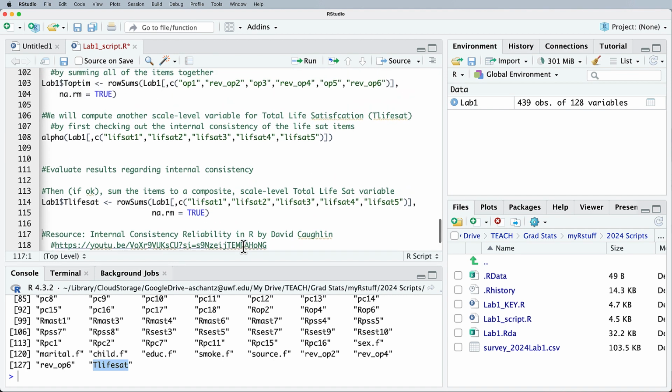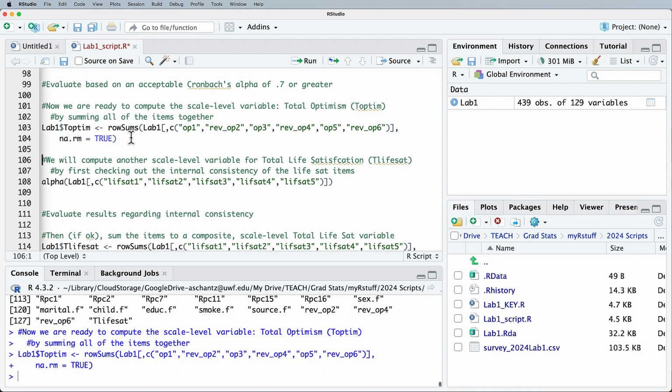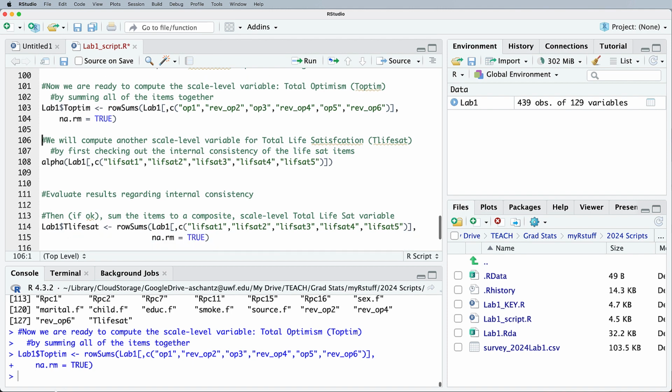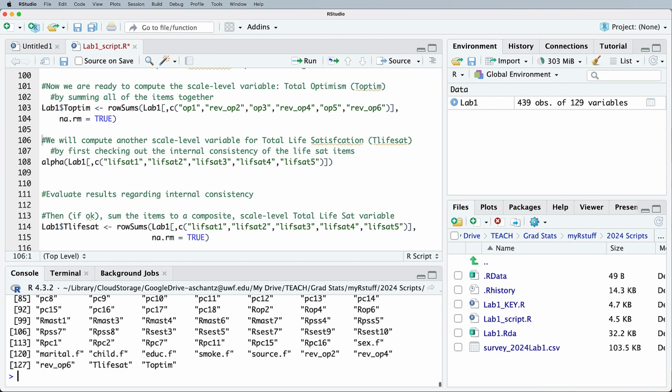So I'm going to go back and make sure that that's run. Oops. Let me try names again. There it is. Maybe I forgot to run it before. So we got our two completed skill scores as well.